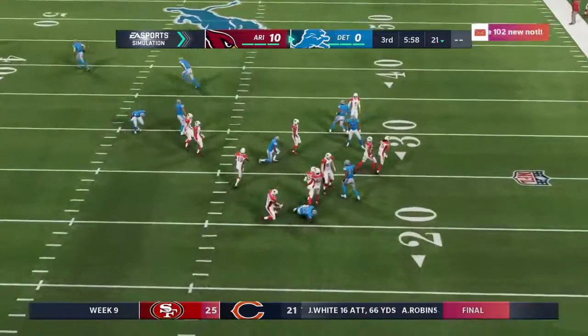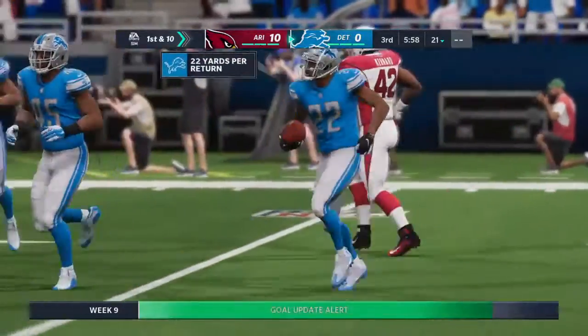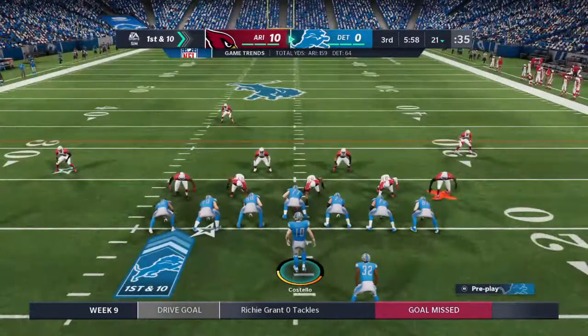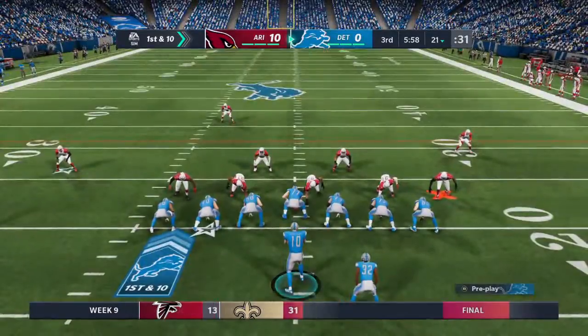And he'll be dropped at the 21-yard line, so bringing it out of the end zone proves not a good decision. Loses him about 4 yards, at their own 21-yard line. The Lions offense now with the football first here to begin quarter number 3. They come out here with a 0 on the scoreboard.